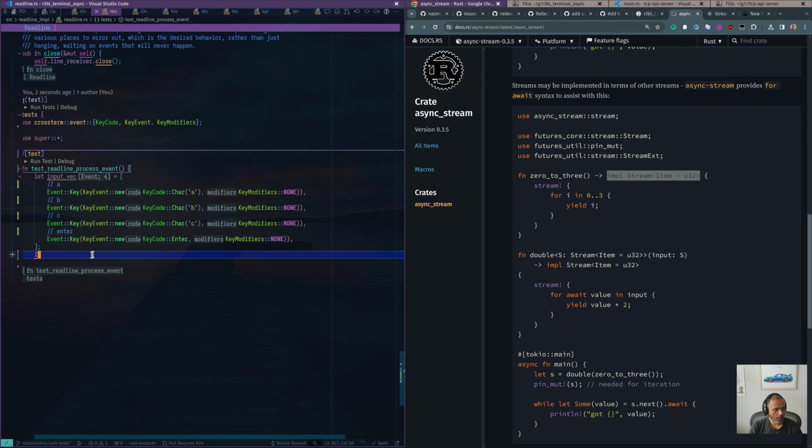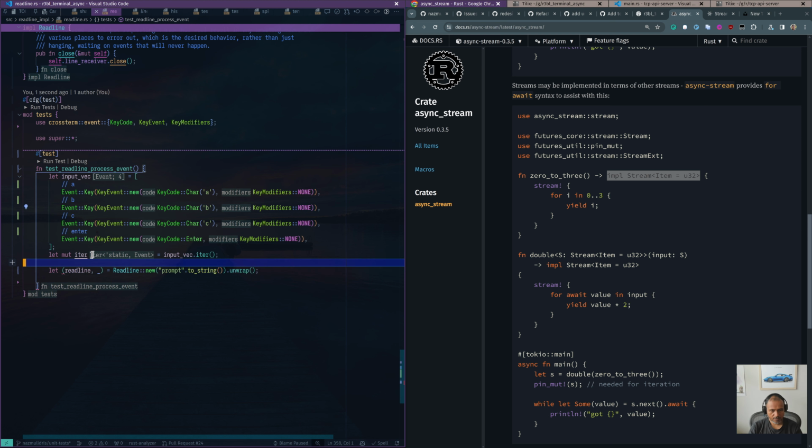So now I want an iterator into this, and then let's make a new readline. So we'll say readline, what is it? Is that right? Yeah, that's pretty good actually. Prompt, whatever.